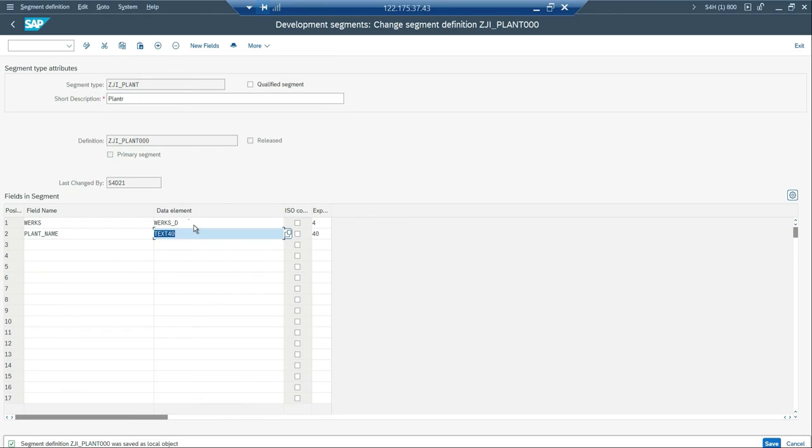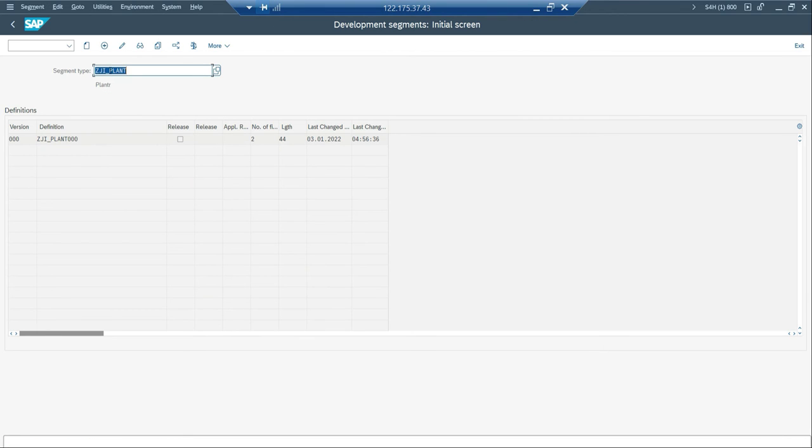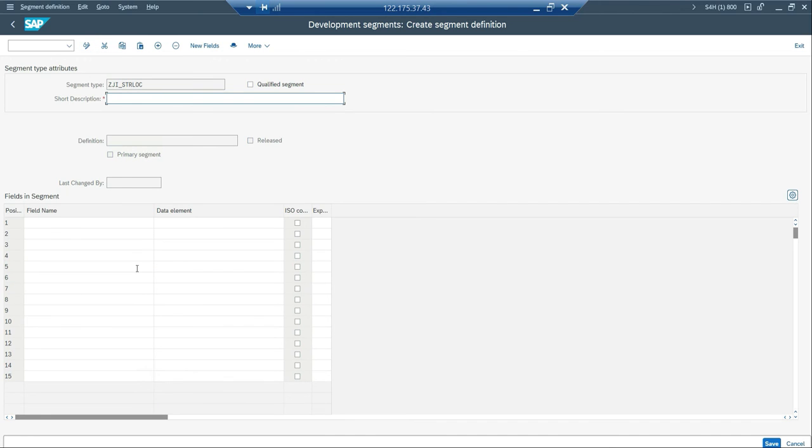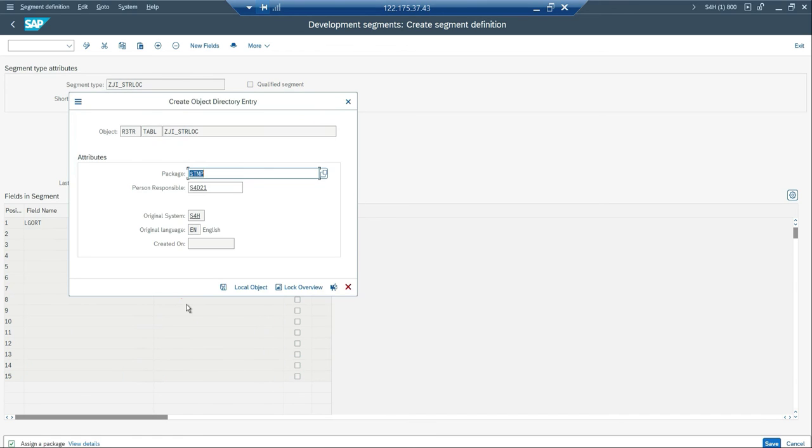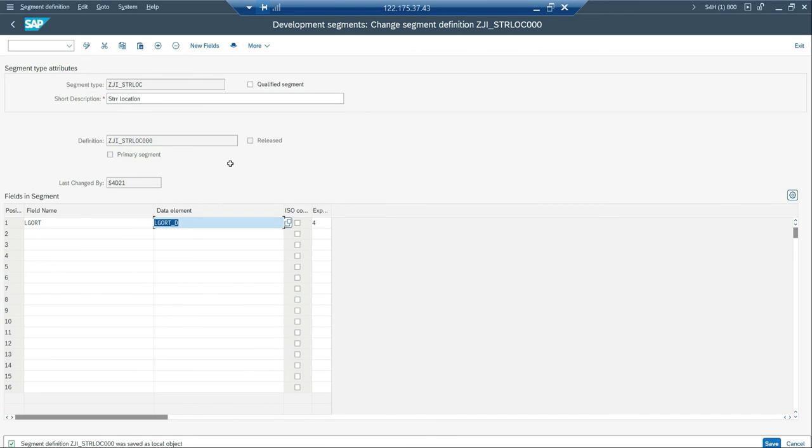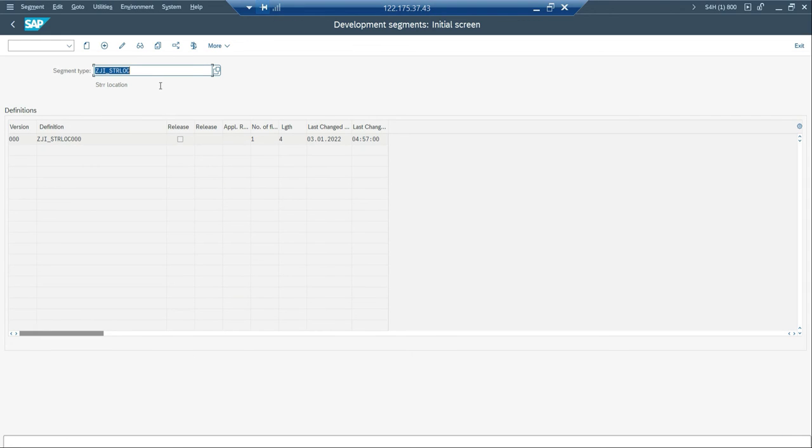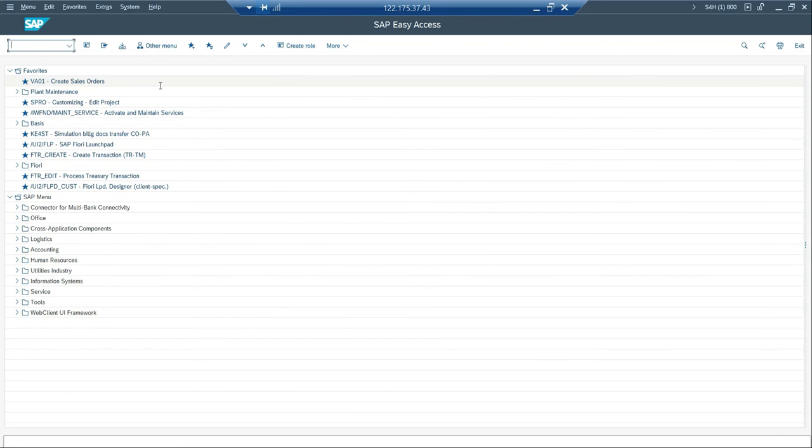Then go for the last segment, storage location created, with LGORT and LGORTD. Save it. That's it. So we are done with the first step.